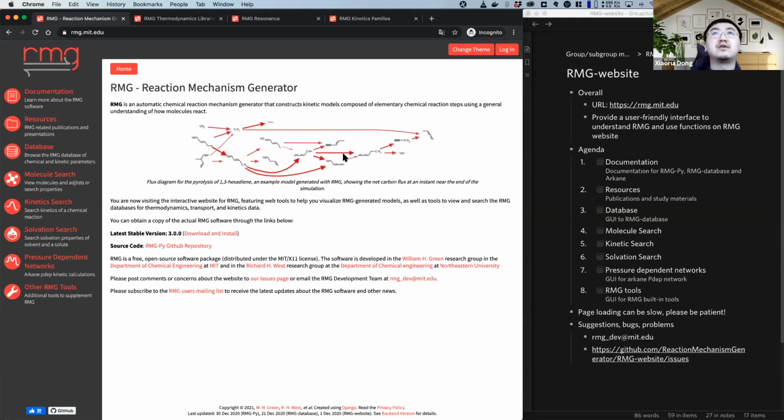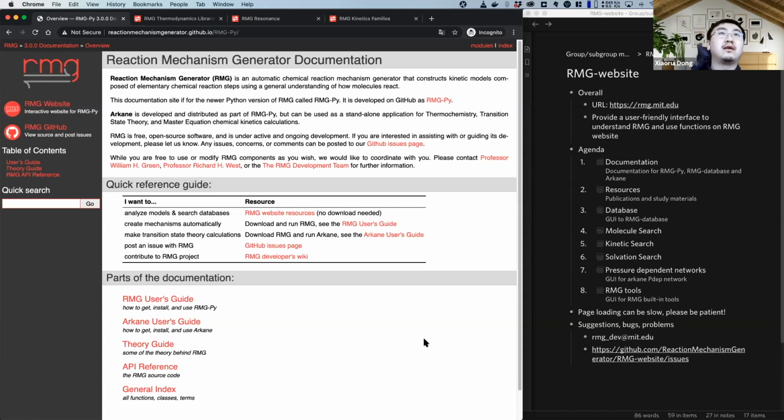Okay, so let's begin with the documentation for today's introduction. On the documentation page, you can see the RMG documentation. Actually, there is a local version already installed in your RMG-Py directory, but I find people find this online web page more useful because it is more straightforward and more interactive.